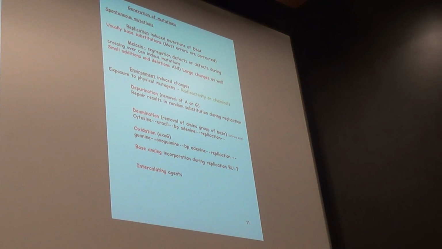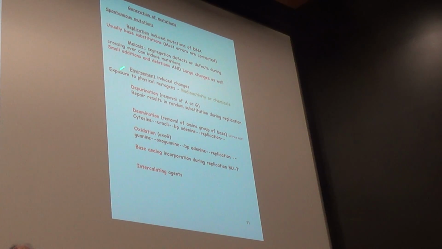Another time when you get generated mutations is during segregation, in mitosis or in meiosis. It's when you have segregation in meiosis that the defects are passed on from parent to progeny. If the mutations occur in mitotic cells, you have other problems. You may have problems like cancer and things of that nature, basically. Segregation defects during mitosis, segregation defects during meiosis. So when chromosomes are either not recombining properly or not segregating. And so these meiotic defects are usually additions and deletions and large changes. And that's what we're going to focus on for today's class.